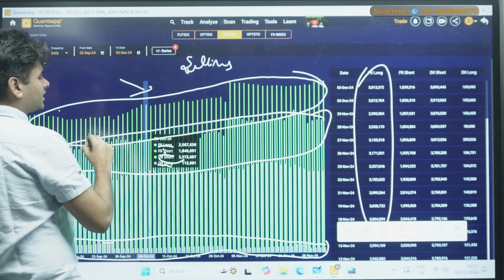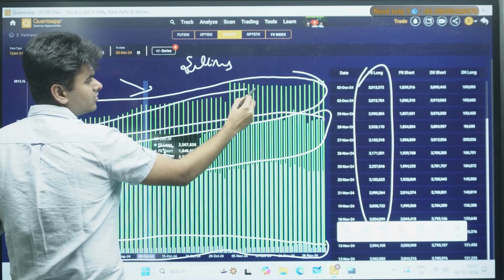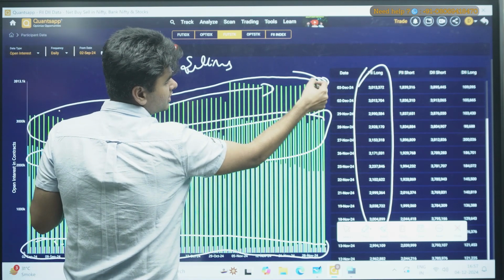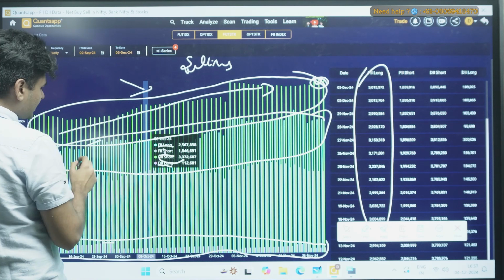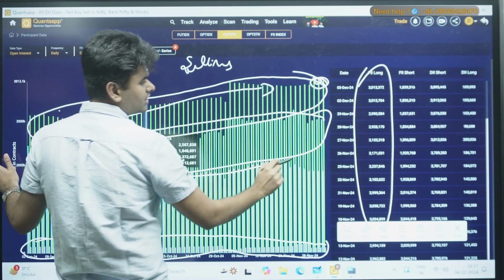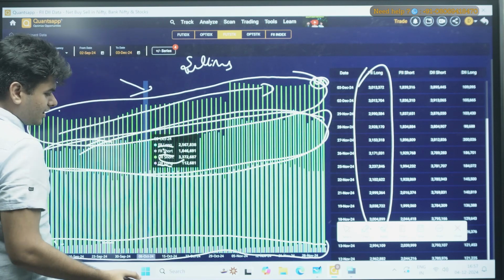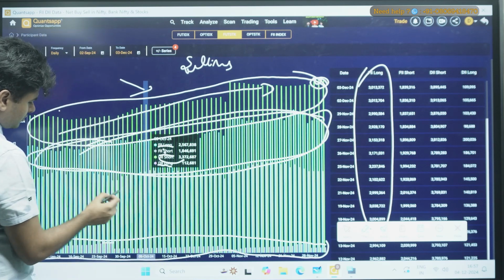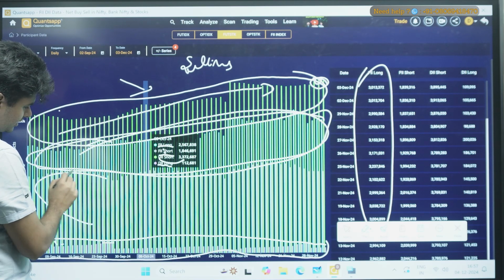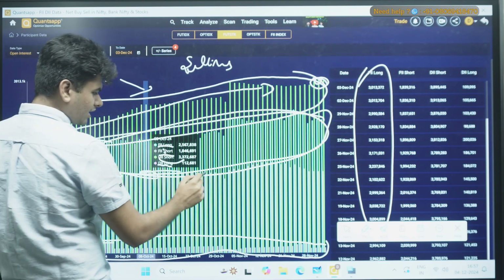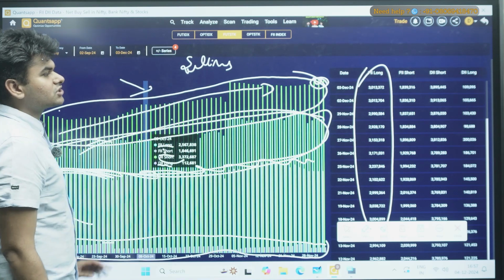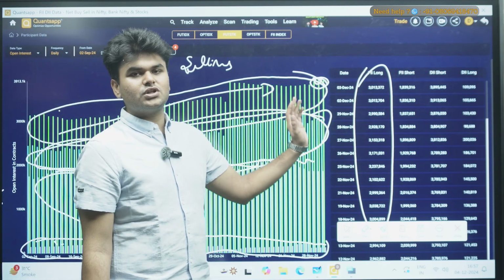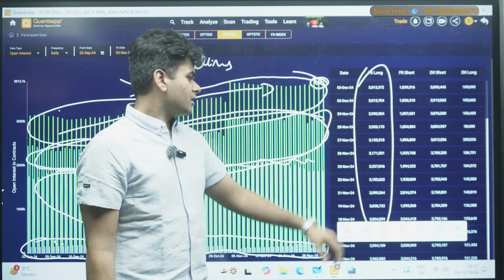You can see the selling is gradually increasing, okay. Till date we are seeing the selling is increasing by them, and the FIIs are trying to cover those and they are trying to buy them. Similarly, if we talk about the FII short, you can see FII selling here a little. But again, if we talk about the main criteria, you can see that the selling in the stocks is due to the DII selling, okay.